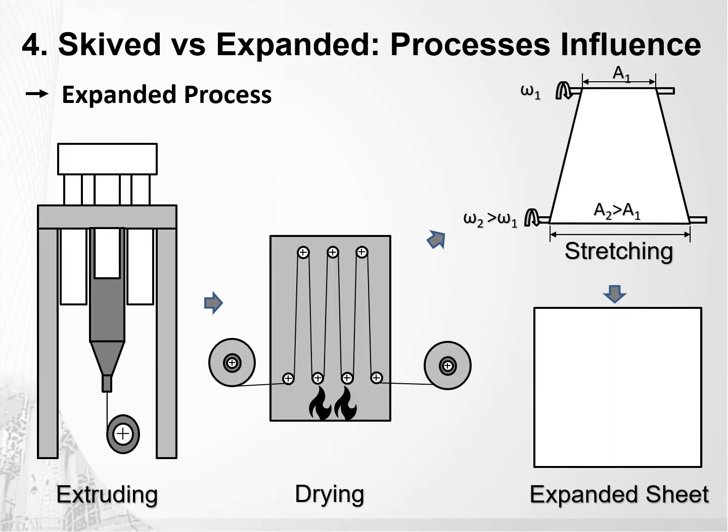The expanded process is a lot more complex. It starts with an extrusion. At this first stage, the process already adds chain alignments to the PTFE. The extrudate is then dried before it goes to a stretching machine where further alignments are conferred. On the stretcher, the material is expanded in 2 directions, and that's why ePTFE is many times called multi-axially expanded PTFE. A succession of layers of this stretched film are applied and sintered to form a sheet and will confer specific properties to this material that we will see in the test results to come.